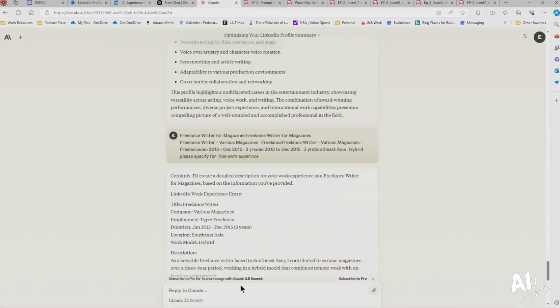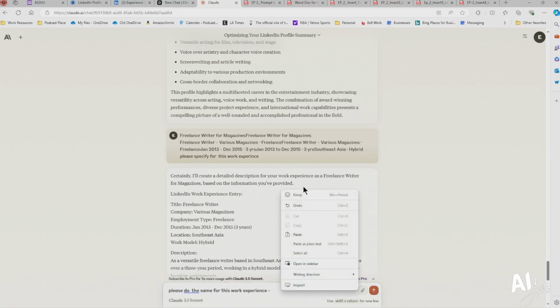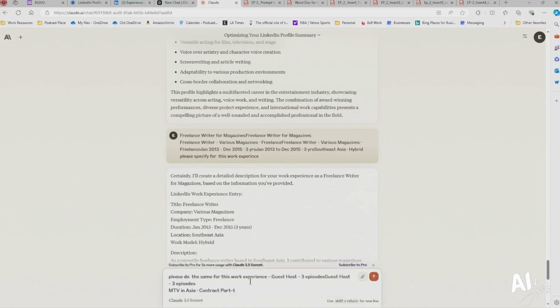And please, the same for, so I'm asking it to do the same for this work experience. It's like 4 lines of text, and a lot of it's repeating. I'll actually put a space here to make it a little bit easier.